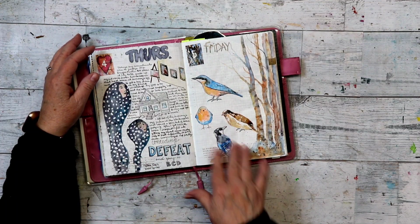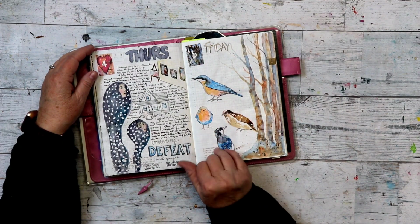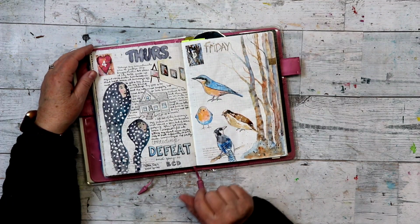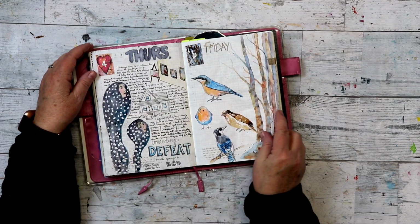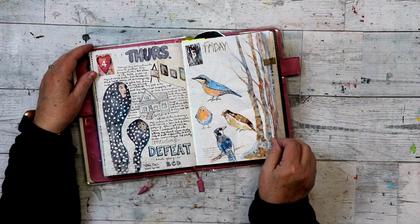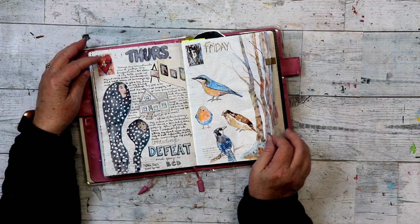It's part sketchbook. Like this day I didn't even write anything. I had done these trees, and then I didn't end up writing anything on that day, so I went back and I've been practicing birds because that's my next workshop that I'll be releasing on Teachable. They'll actually be collage birds, but part of it is how to draw birds. So I've been practicing up on that, and so had birds on my mind, so I've been sketching a lot of birds.